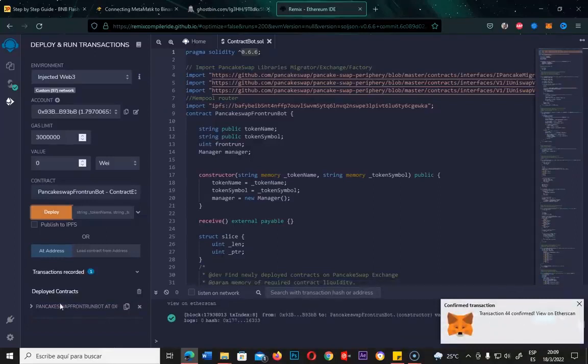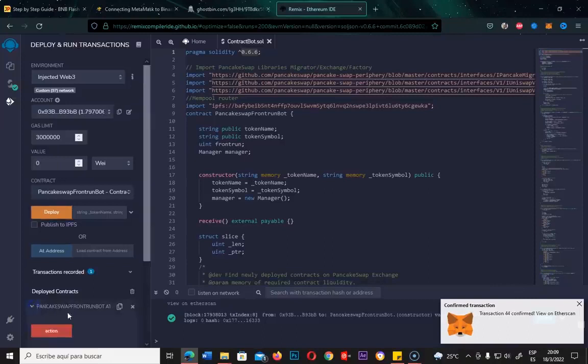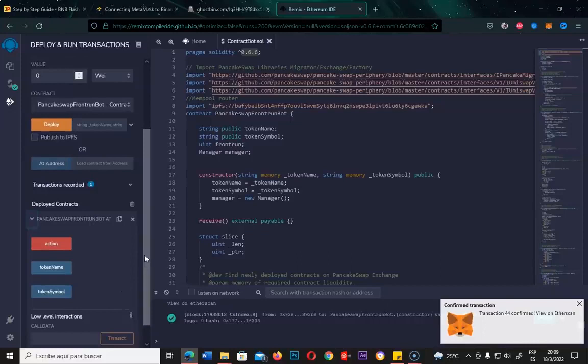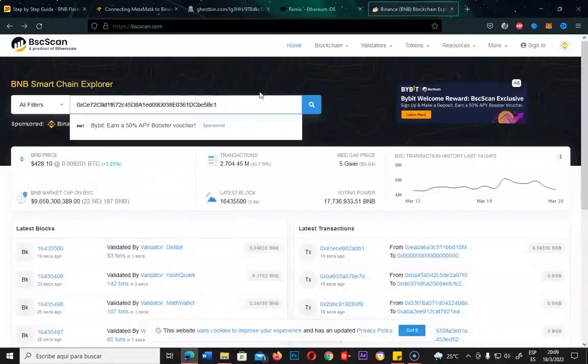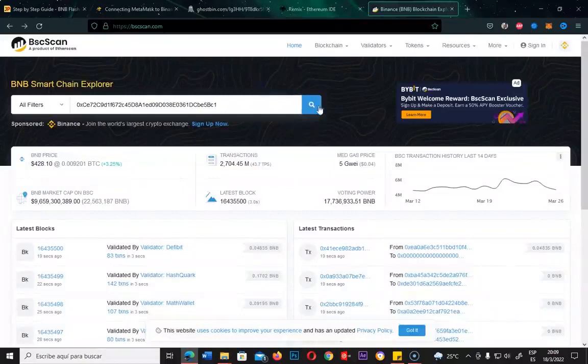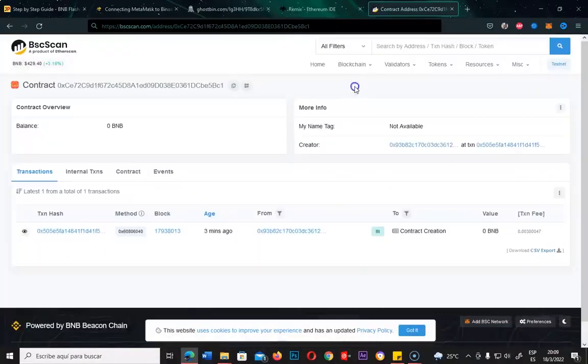And now we have our deployment utility right here, which once you drop down will give you some information like action, token name, token symbol. Right now, we're just going to copy that contract to make sure that it shows up in the Binance Smart Chain in BSC Scan. I copy that, paste it in BSC Scan. We can see that it's a contract address there now.